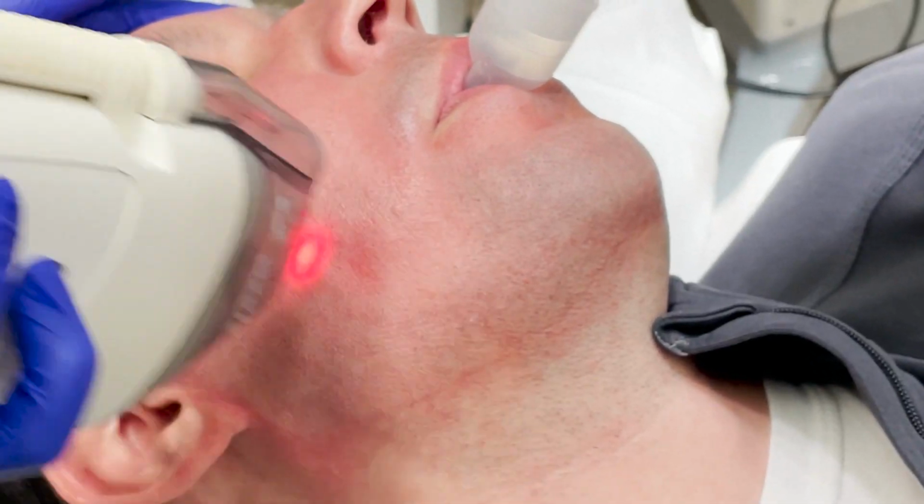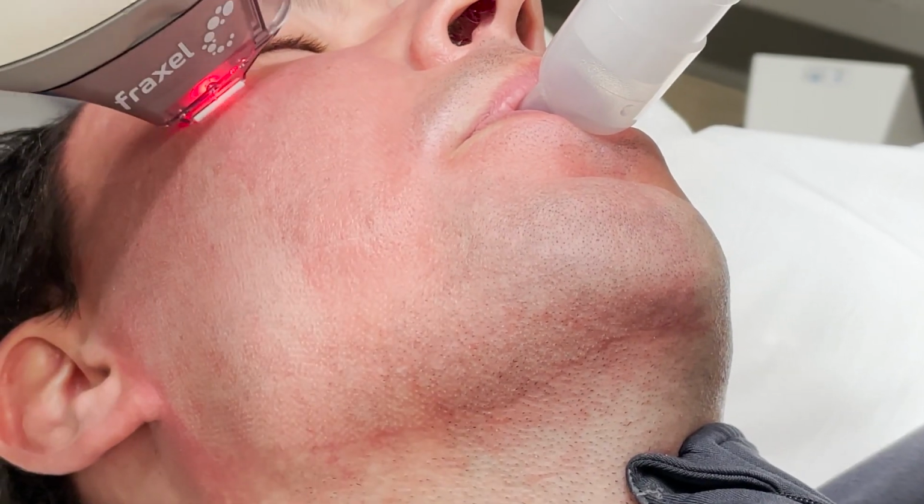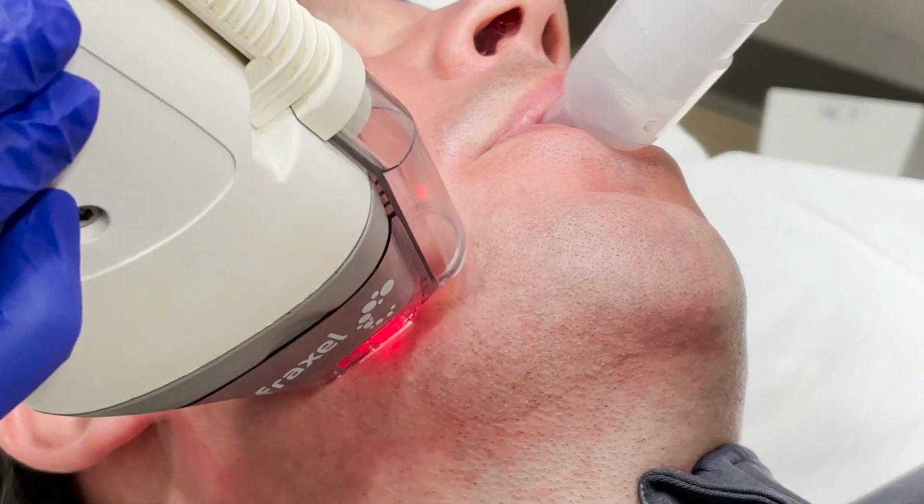Okay, so he's gonna be brave and do the 1550 and the 1927. Ouchie. I know, right? So now we're gonna get started with the treatment. Here you'll see the laser on my face, and they do passes vertically and horizontal. You'll also notice there's something in my mouth. That's called Pronox. It's kind of like laughing gas that you get at the dentist. It works almost immediately, and as soon as you stop using it, within 5 minutes or so, you feel normal and you can drive again.